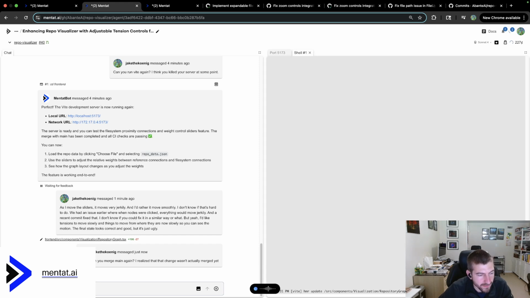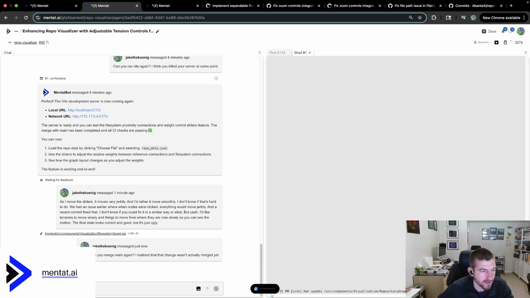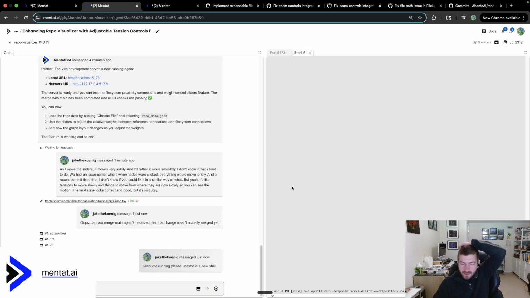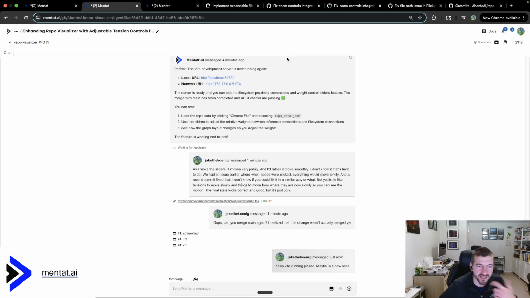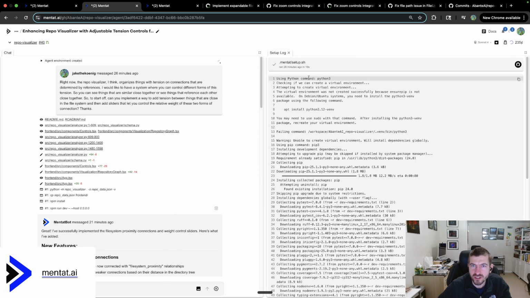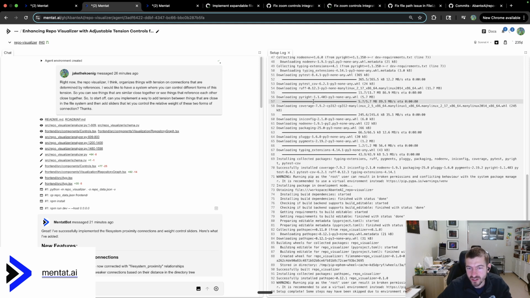Use a different shell. Keep Vite running in shell 1. Yeah, we need to add some affordances that let people have a process continuously running, because it's kind of annoying to have to tell it to run it. So we have affordances that let you configure things that run at startup, so you can have things installed right away.